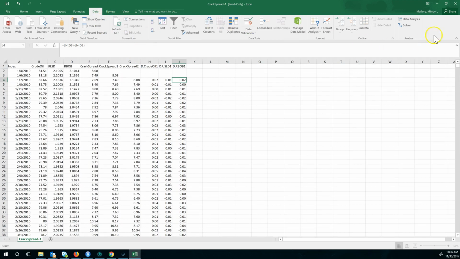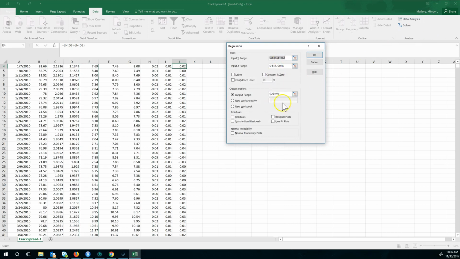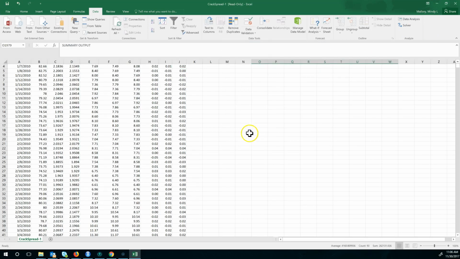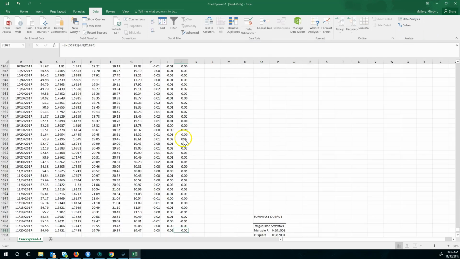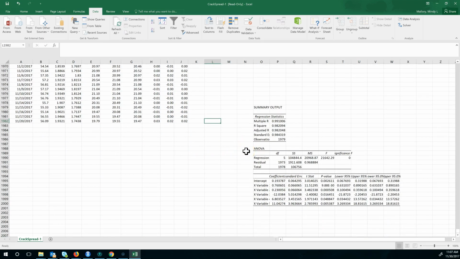Back to the regression menu. Okay, I think all these references are good, and it worked. Great. So if you go to the bottom, that's where we said we would put it. Let's take a look really quick and see if this regression looks good or not. Hey, what do you know? The R squared is great.